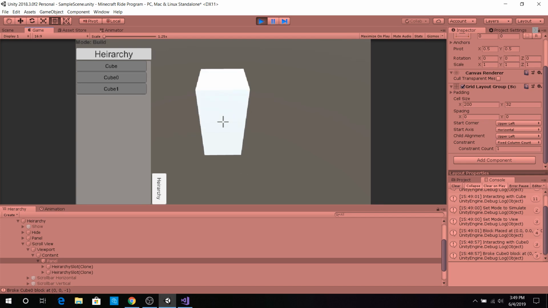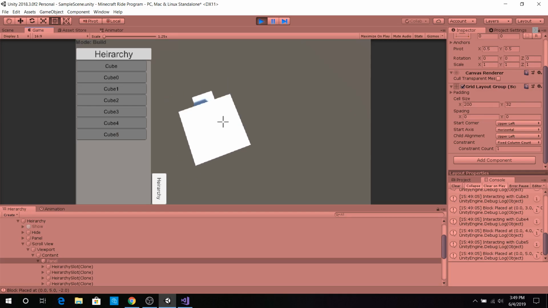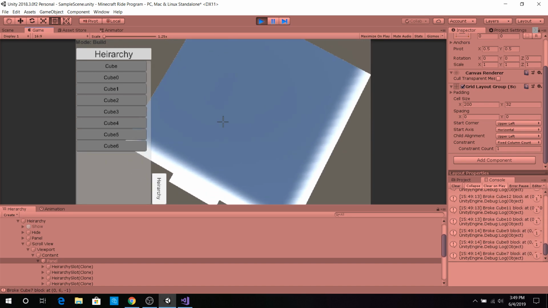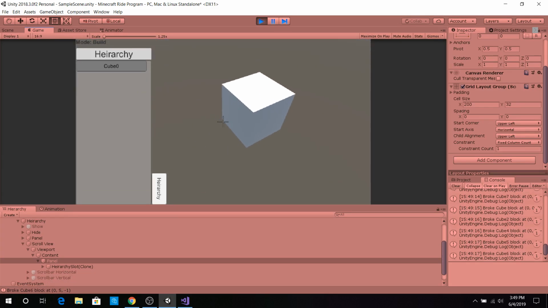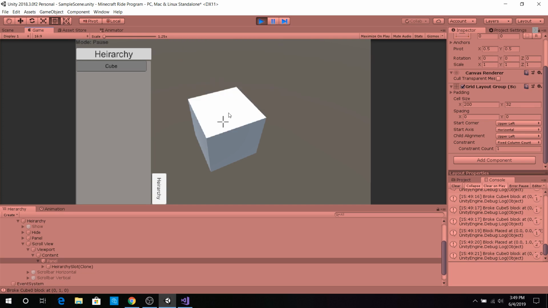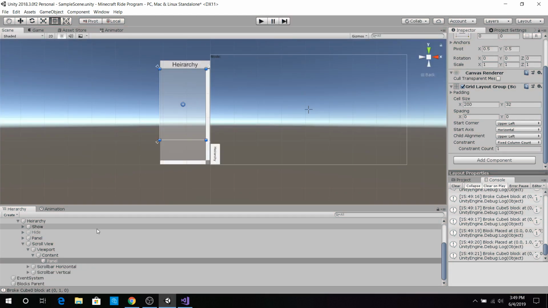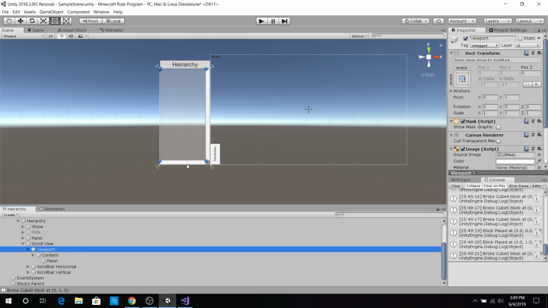Build mode. Build. Now I just need to figure out why this is not working. Okay, that's weird. You're weird. Why?